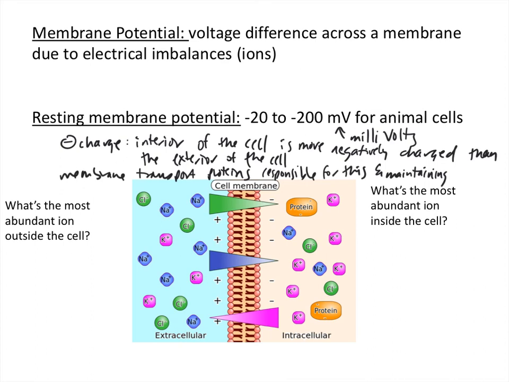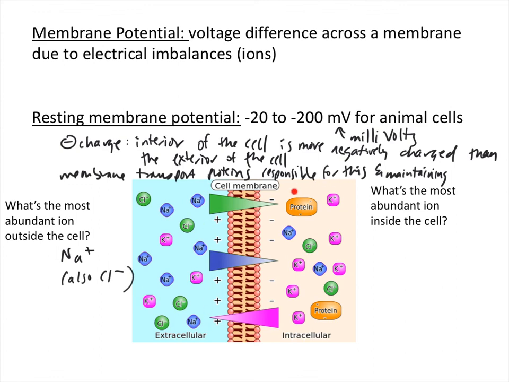Okay, so if we count up on the outside of the cell, there's lots of these blue ions, and those are sodium ions. That's the most abundant ion outside the cell, and this is typical. For cells, the sodium ions would be at high levels outside. You'll also notice that there's a decent number of chloride ions, and this balances out some of the charge difference here. But one thing to keep track of is that, again, sodium is most abundant outside the cell. Obviously, that has a positive charge. That's going to be responsible for maintaining this positive charge difference on the outside of the cell.